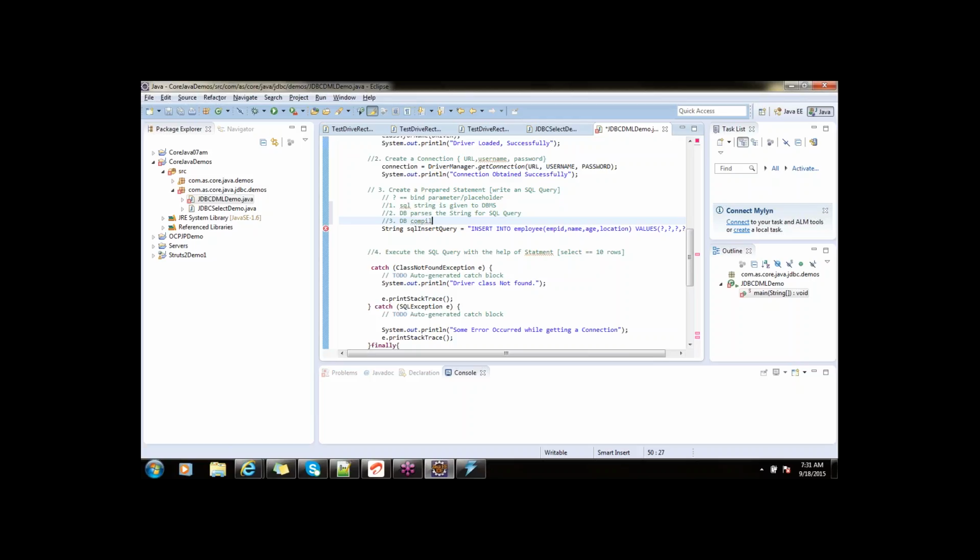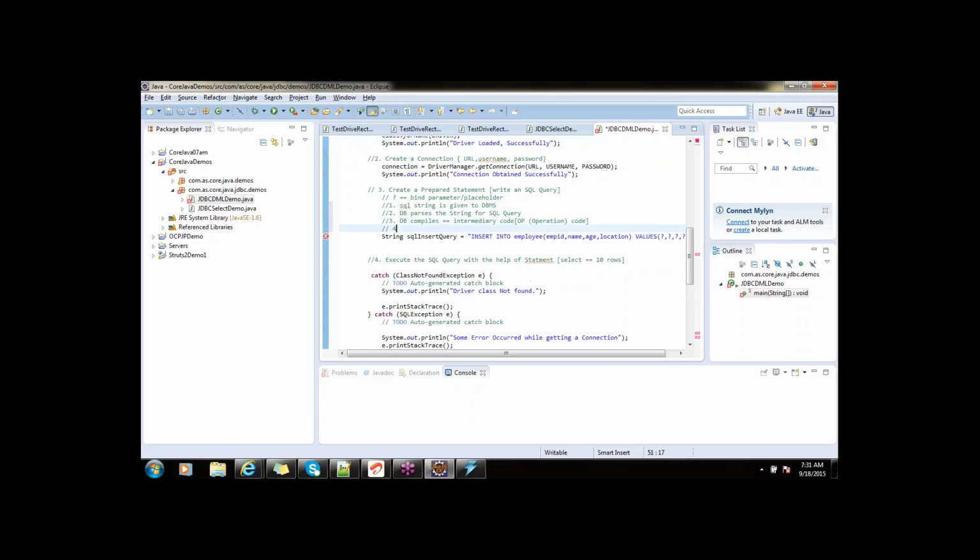Third, the database compiles this SQL query. After compilation, it generates some intermediary code, generally called operation code. When the SQL query gets compiled, the operation code is generated, and that operation code is further executed.